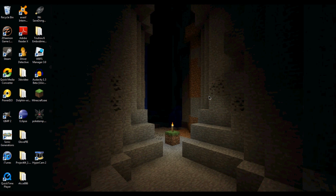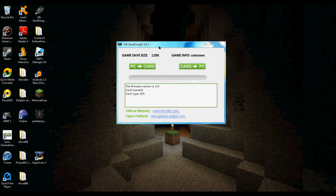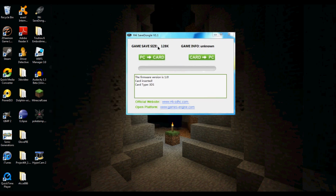Now that you have your game inserted into your computer, it's time to start actually working with this thing. So before you actually begin, you want to go to the R4 website and download the executable file so that you can actually use this. After you download it and open it up, you're going to be greeted with this. It'll tell you the size of the game's save file, and right here it'll tell you the game's name. I don't know why it says unknown. For whatever reason, I've never had it tell me the name of the game if it's a 3DS game. However, DS games usually display the name right here. But as you can see, it is a 3DS game.